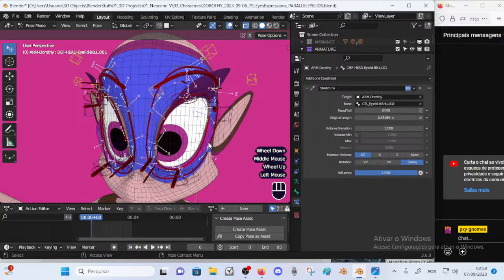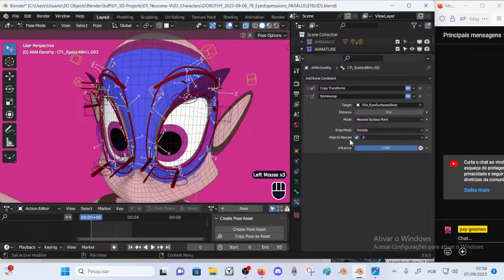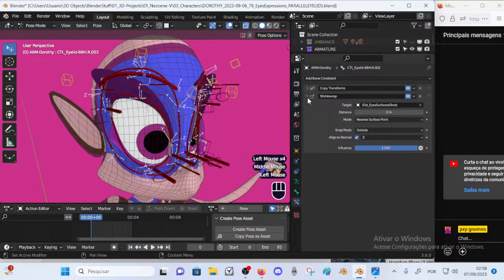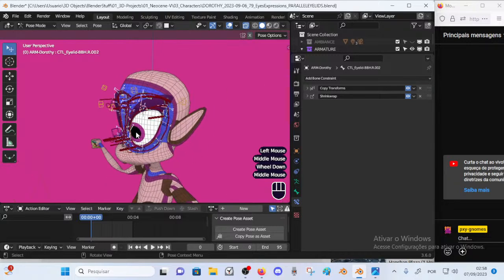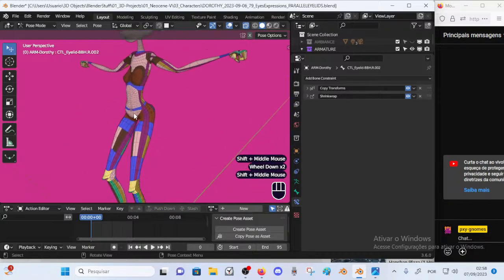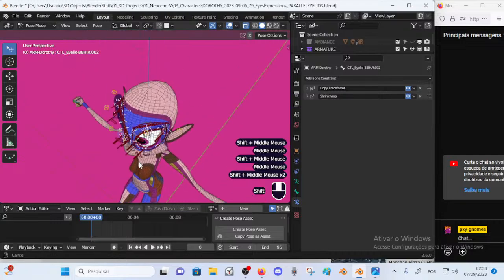Now I can symmetrize, and because I'm using the z, I don't have to make the change manually. This works with positive and positive z. And this is true for pole targets on an IK bone constraint, usually, when we have certain usual conditions.